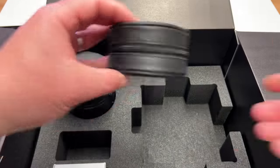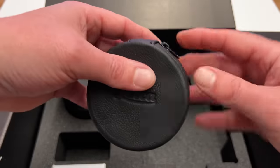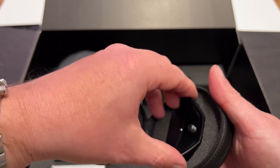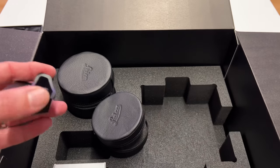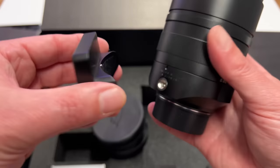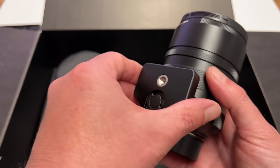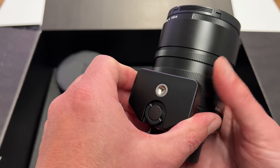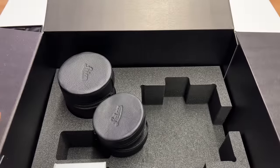Another accessory in the box is this one here. So here, first of all, we see a leather pouch. Let's open this up. And then we get a tripod mount, which fits the lens in the way I showed before. So I said, like the Sumilux, we have here a tripod mount. You can mount this on here. And then the lens is not directly on the tripod, but via that accessory here. And that is quite nice. And it's all included in the box.